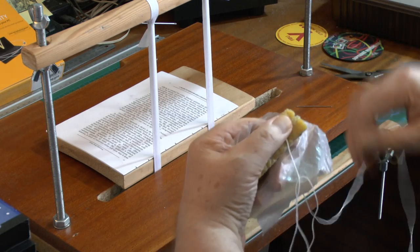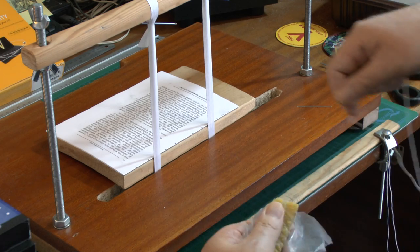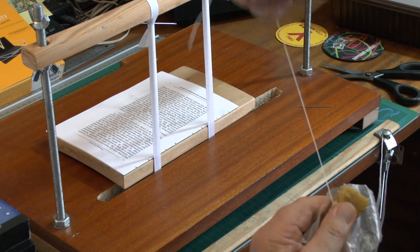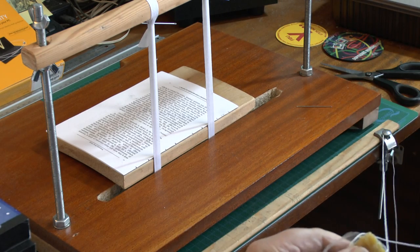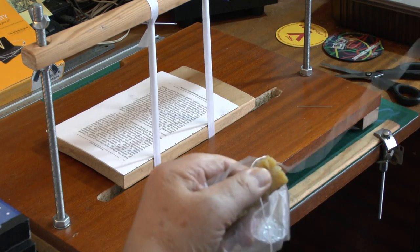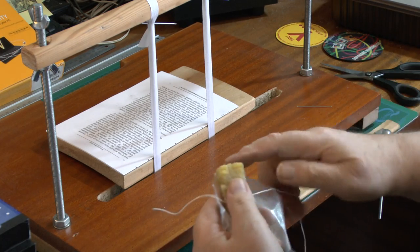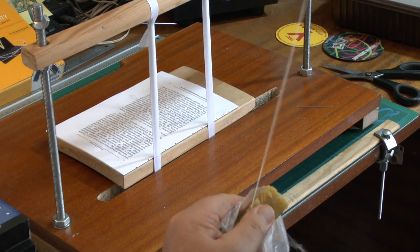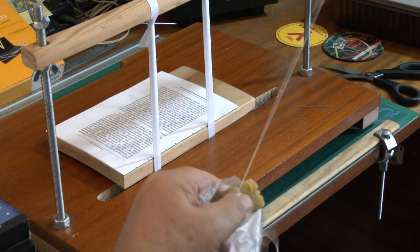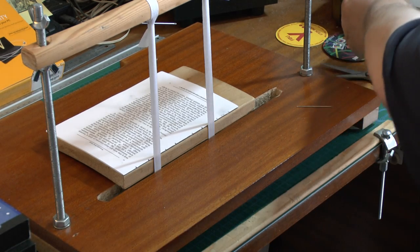So I'll do this a few times. What this does is it stops the string curling when you start stitching, and you get yourself into waffle knots without this. And if it tends to dry out or go a little bit soft, you'll find it starts going into knots, even though you've put this on. Just put a little bit more on while you're in between your stitching, so you can add to it. There we go. So I put that to one side.